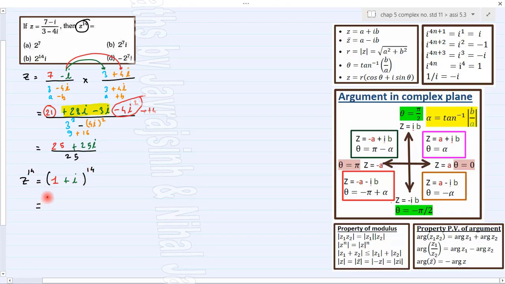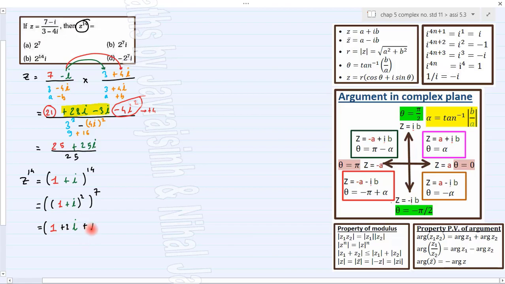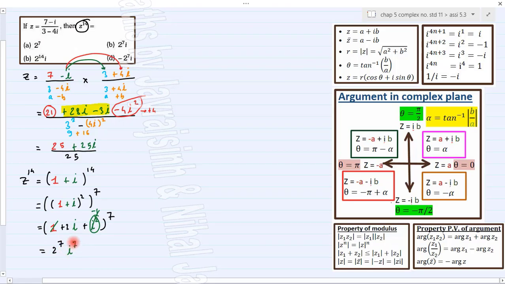Now, to get this, we have one technique. You have to take (1 plus i) the whole square, so the whole thing is raised to 7. Now, if we expand 1 plus i, we will get (1 square plus 2 times i plus i square) whole raised to 7. Now we know that i square is simply minus 1. So i square and 1 will cancel out, and we will get (2i) raised to 7, or we can say 2 raised to 7 and i raised to 7.